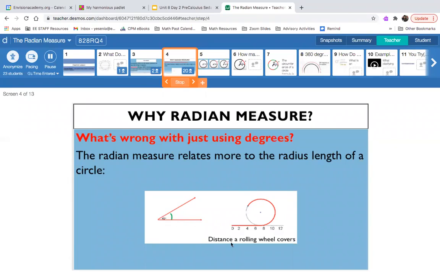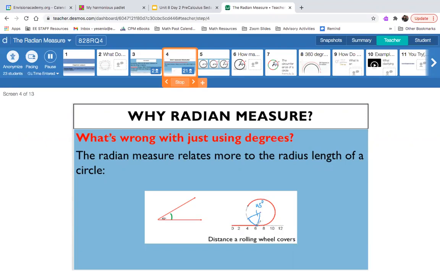And let's say that I want to describe the distance that some rolling wheel is covering. Let me just draw in this rolling circle. Let's just pretend this rolling circle rolled about, that looks more than 45 degrees. Well, let's see. Let's just pretend 45 is right here. Let's just say that this is about rolling of 45 degrees or something. Say 45.